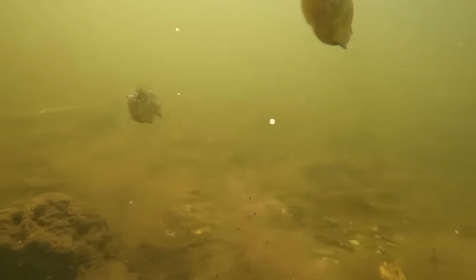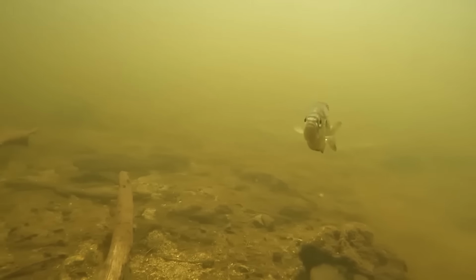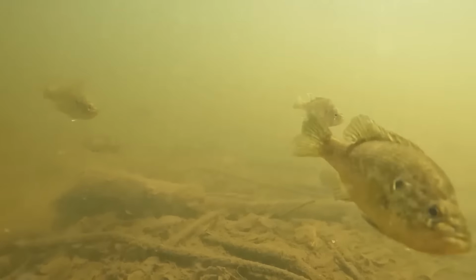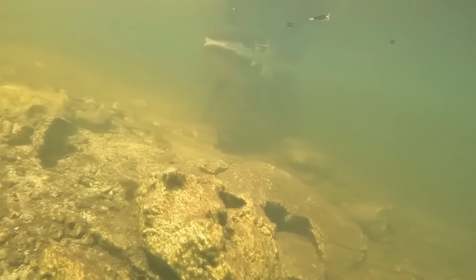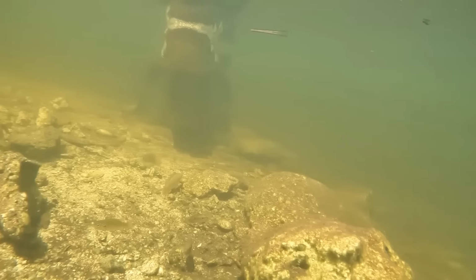It was interesting this time in the Everglades seeing a lot more native fish to America than exotics. You look at that big warmouth right there, which is a native fish. We usually see tons of exotics like Mayan cichlids and Oscars, and we did not see a ton of those this time. Look at the size of this gator right there. Holy cow. And watch in a minute, you see his teeth up close. It's pretty crazy.